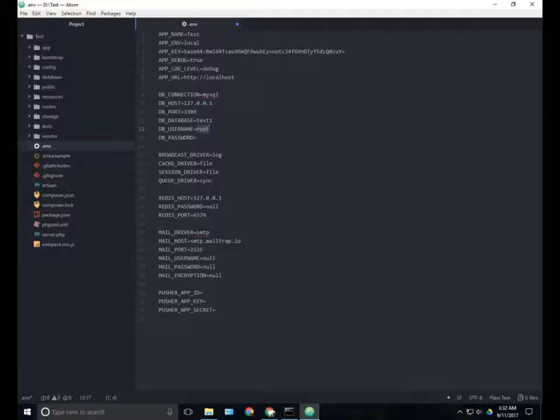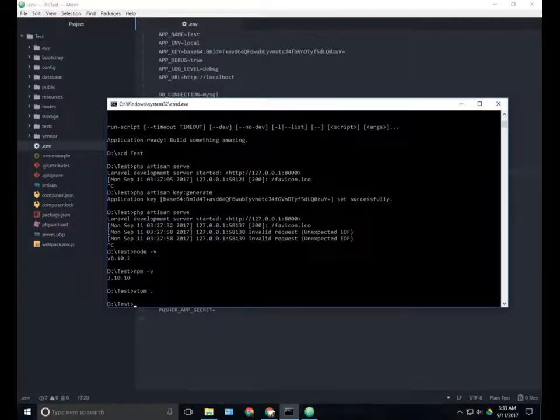You can also give your mail port; it's default Mailtrap, and you can change it to Gmail. This is Pusher, for real-time work, and these are broadcast, cache, session and queue drivers. I will not talk about that. Now we will type php artisan make:auth.